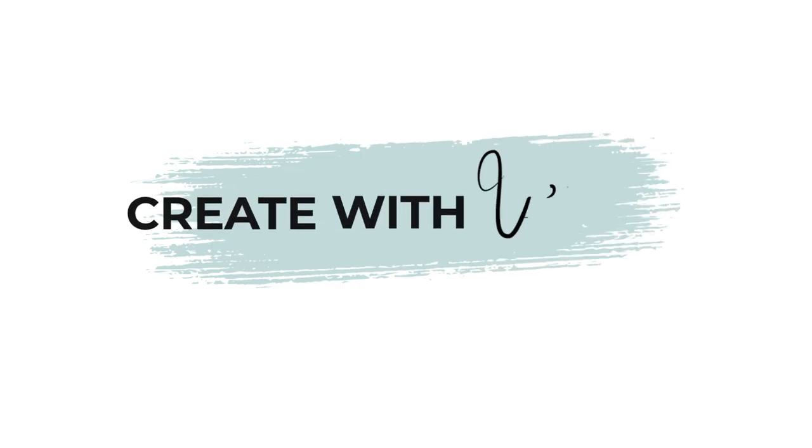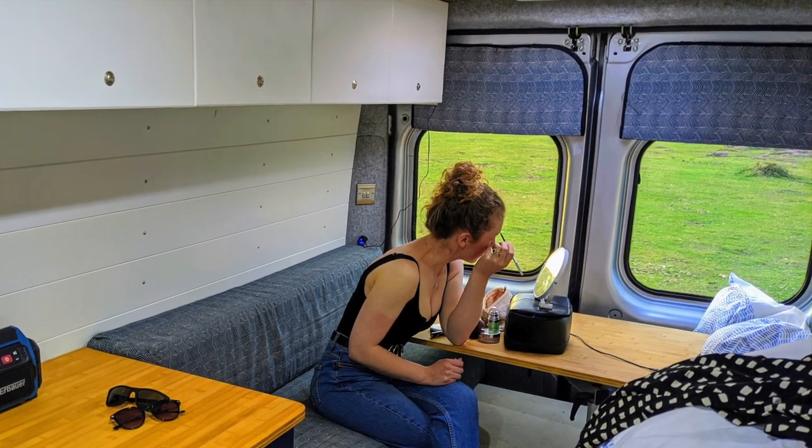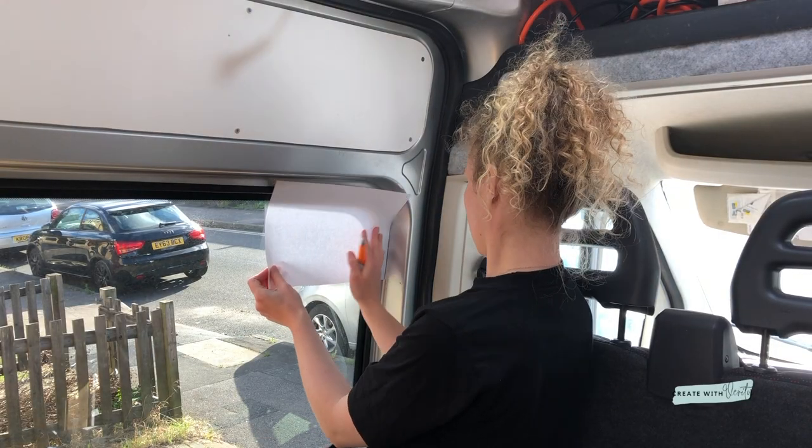Today we're going to learn how to make blinds for a camper van, motorhome or van. I spent a lot of time trying to decide how I wanted my blinds to be for my van. This was the end design that I came up with, which mainly uses magnets.